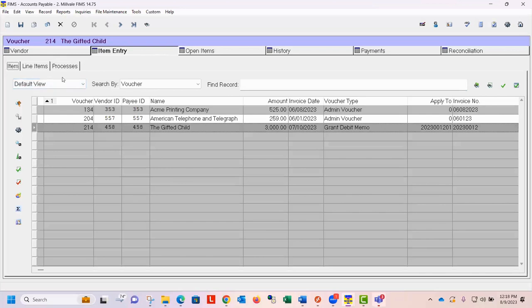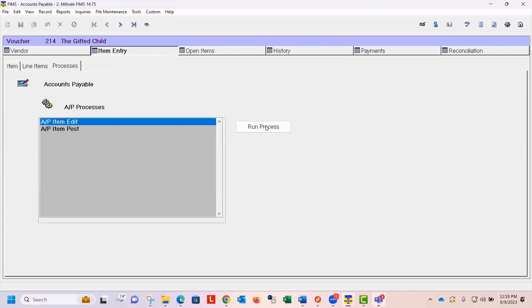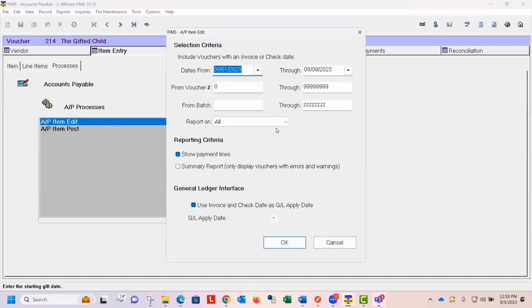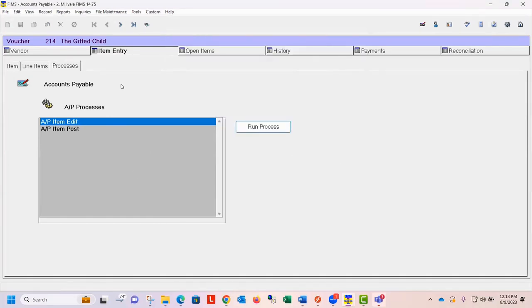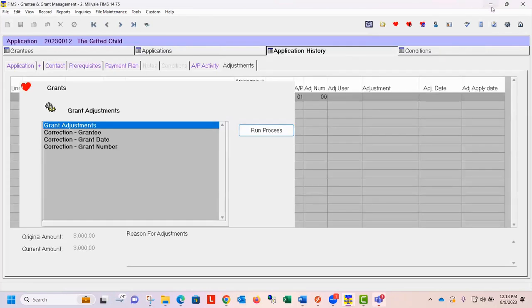So you will have to go to processes and edit and post. And you follow the same edit and post process as you would with anything else in accounts payable. Now, that's a full cancellation.